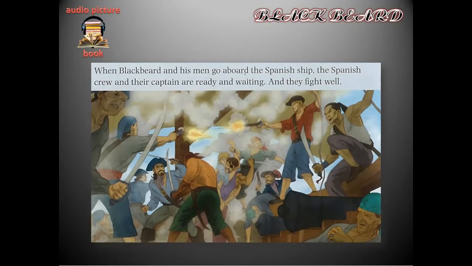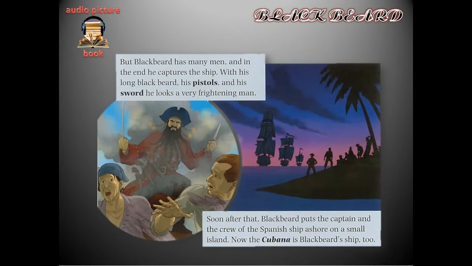When Blackbeard and his men go aboard the Spanish ship, the Spanish crew and their captain are ready and waiting. And they fight well. But Blackbeard has many men, and in the end, he captures the ship.